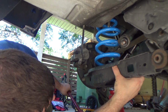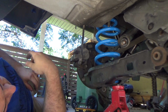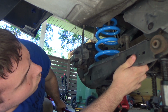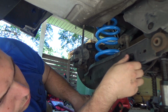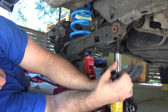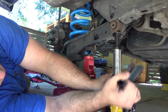Now that the spring is where we want it, I'm going to use a jack, put it on the lower control arm again, and start picking things up. What I want to do now is get the sway bar end link nut and bushing on. What that'll do is, should one of the jacks come loose or anything like that, the sway bar end link will hold that lower control arm in place, and that will prevent injury, because like I said before, you would not want to be underneath this if it did happen to come off.